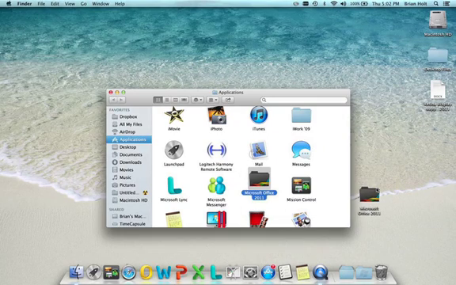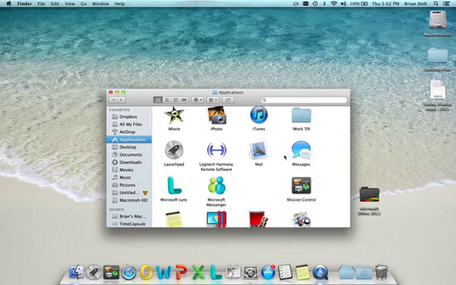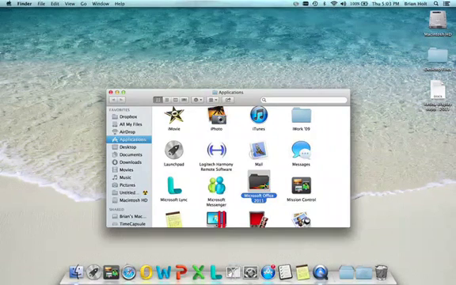Now, go back to the original folder, click on it with two fingers, and select Move to Trash. The final step is to take your copied folder and move it back into your Applications folder. Note that we're not going to use the Option key here because we're moving the files, we're not copying the files. That's it. The Mac will now update and notice the new software, and as you open Office for Mac 2011, the Retina resolution will be enabled.